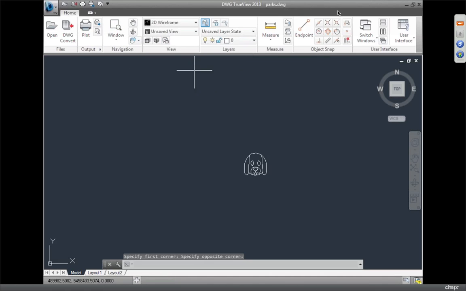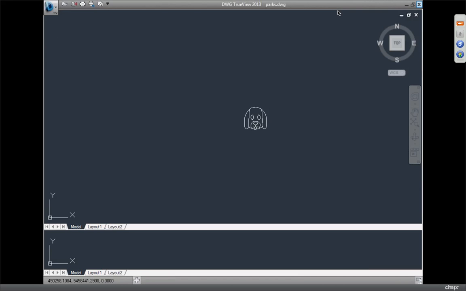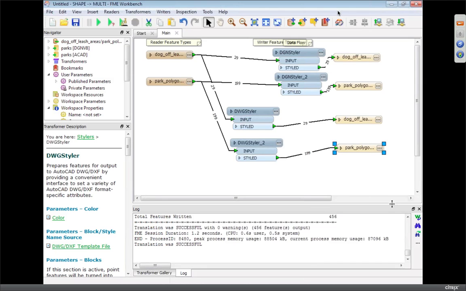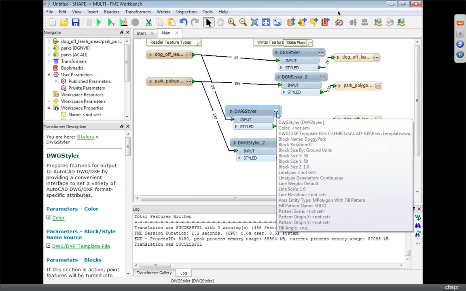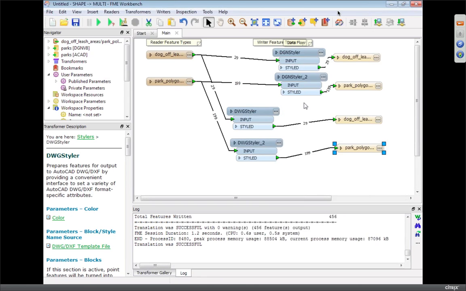We've got the dog symbols coming up again. So that's how we basically do that to create blocks. And a nice thing I like about that is that we can do really funky things with these stylers and make the block size related to an attribute and rotate it and do things like that, which I think is really cool.